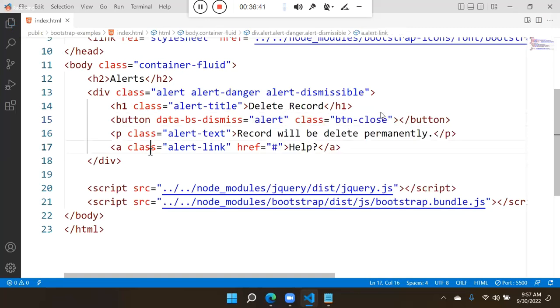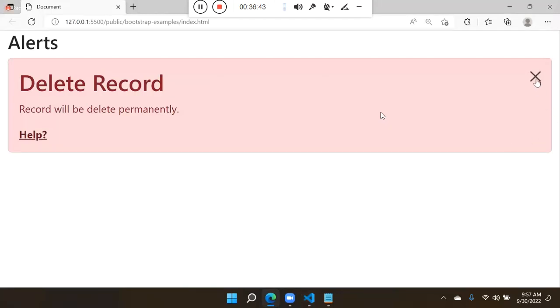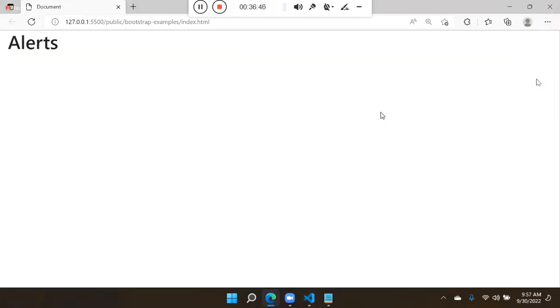Now you see here, I am defining it. Now I click on close, then it should close. Now again it will not open. On refresh only it will open, because to open you have to write JavaScript. That means you have to write a button. On button click, you need to pop up the window, which you will learn in JavaScript. Currently we are just designing the box, and we are enabling the box to close. The box can open depending on your script. When to open, you have to write.